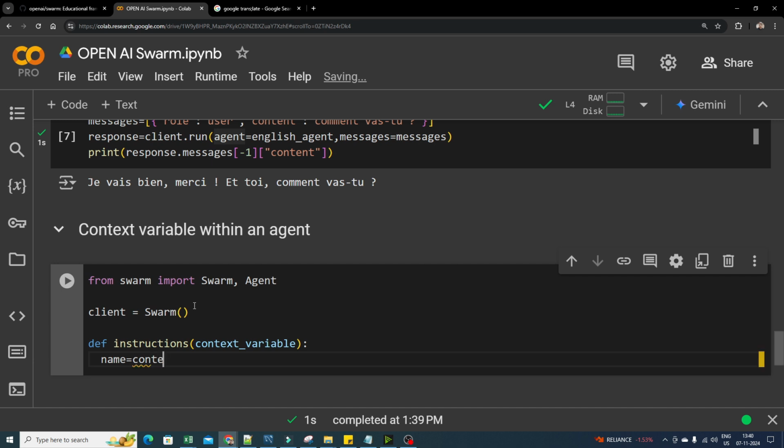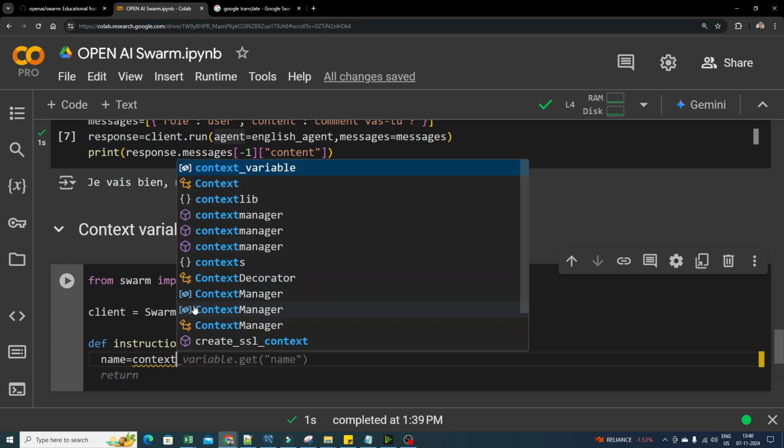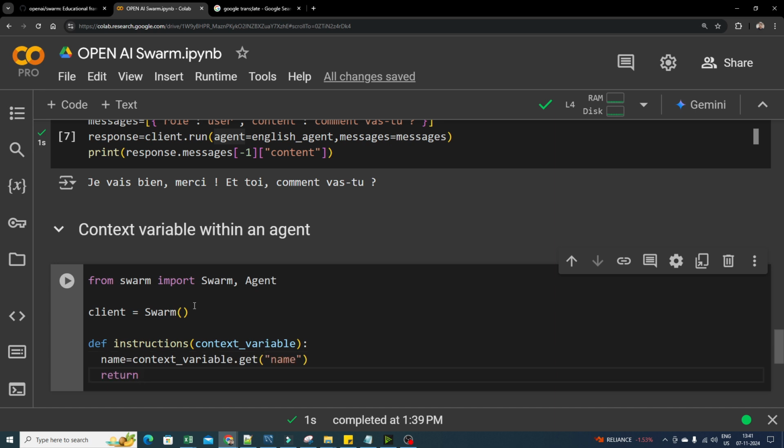Context variable means some history information, or some important information that is already available for that particular user, right? So here I will say context_variable.get("name"), and here I'm just going to say let's give one name like "user". Okay, some user, I'll talk about it.